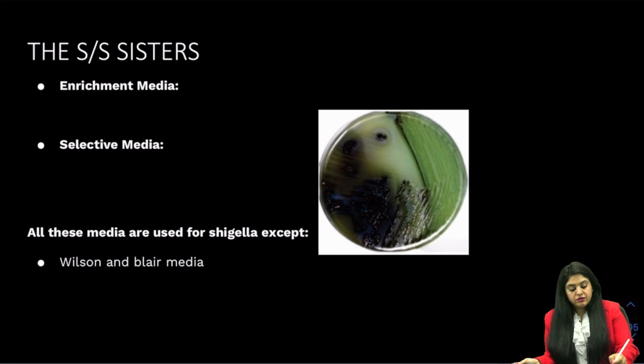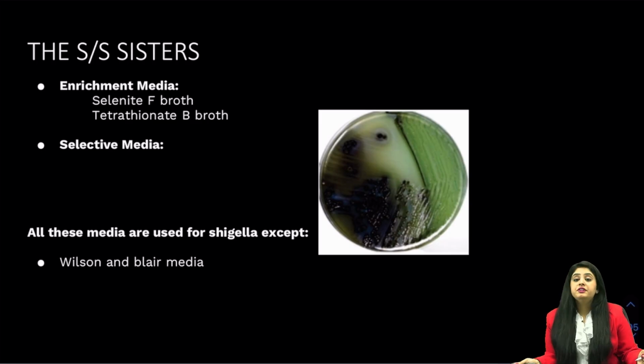When I talk about the enrichment media, what do they have? Selenite F broth and tetrathionate broth. So yes, we have it written, Selenite F broth and tetrathionate broth. दोनों का same है, दोनों का broth. By the way, broth means liquid broth, like chicken soup broth. So broth matlab liquid. Enrichment word also means this media is gonna be liquid. So enrichment broth, chicken soup broth jaisa. So Selenite F broth, tetrathionate broth, Salmonella Shigella sisters ka same hai.